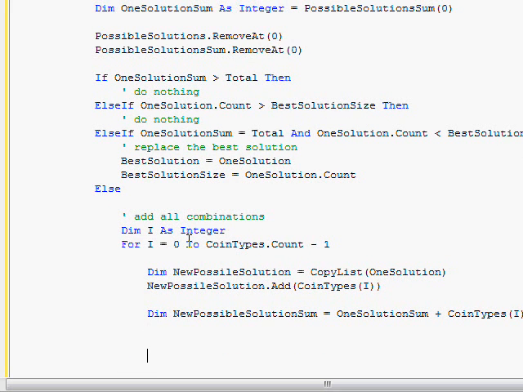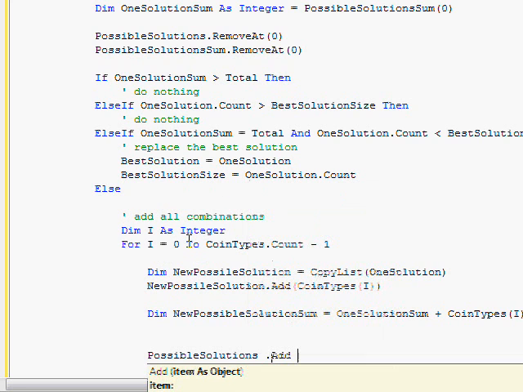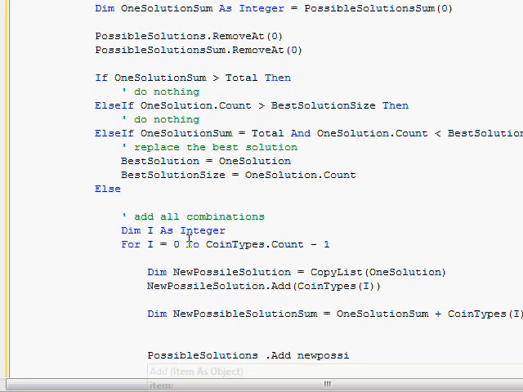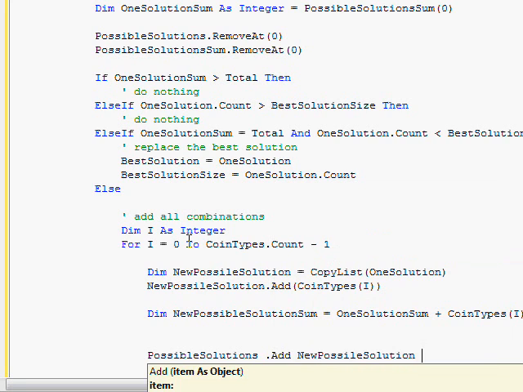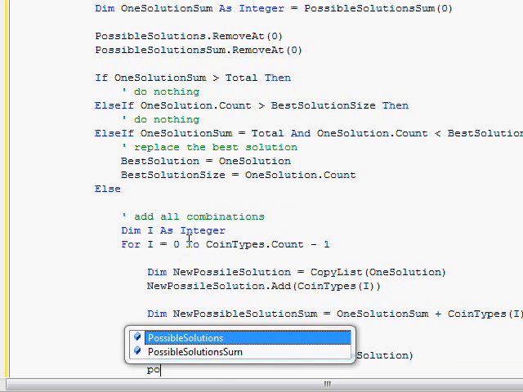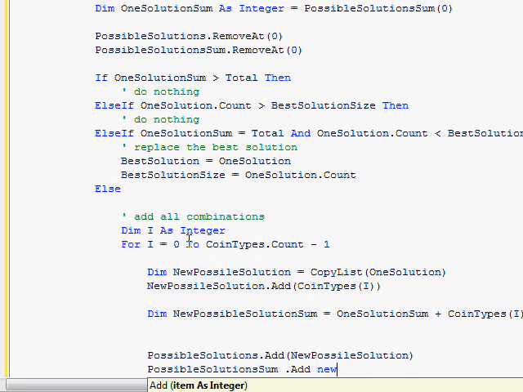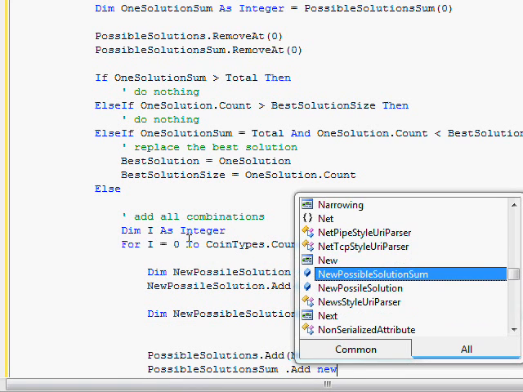Now this one, since it's one of the possible solutions, we will add it to the list. So here we have possible solutions dot add new possible solution. There you go. And possible solution sum dot add new possible solution sum.